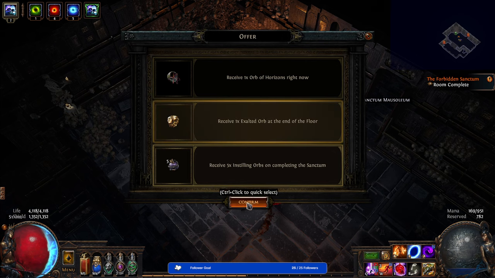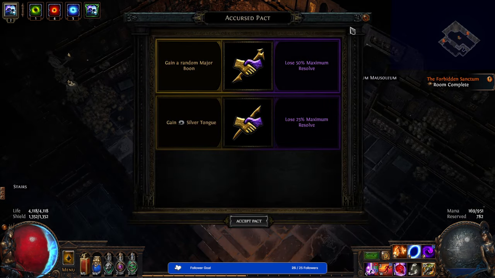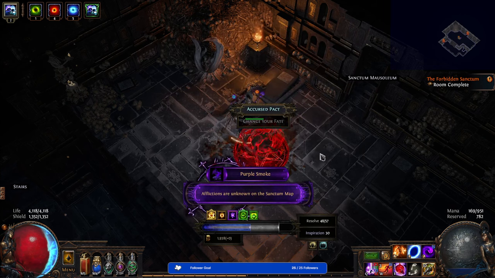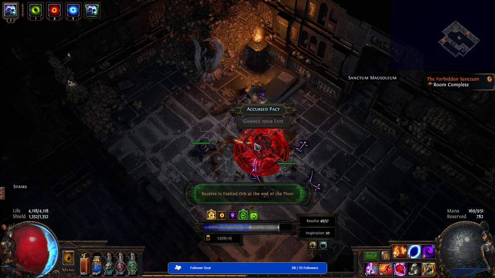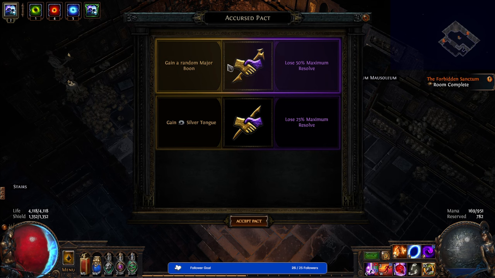Oh! Melted orb. Nice. Okay, so I can lose 28 maximum resolve in exchange for a major boon. I don't know what the major boons are, so that's kind of bad. Okay, wiki, major boon. What are the major boon types? Oh, there's a lot of major boons.